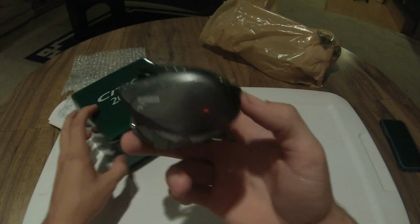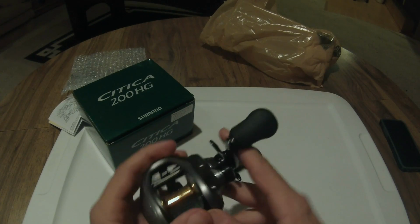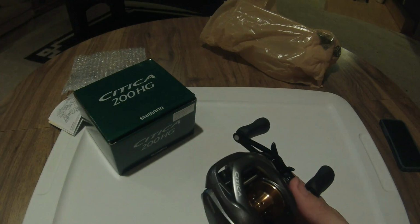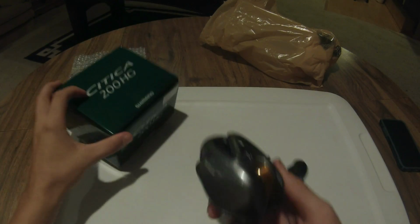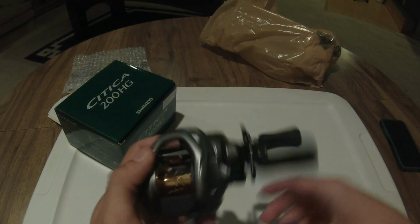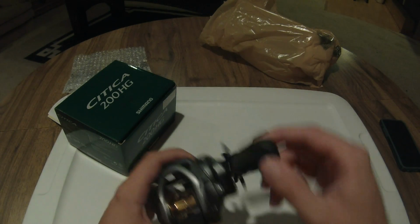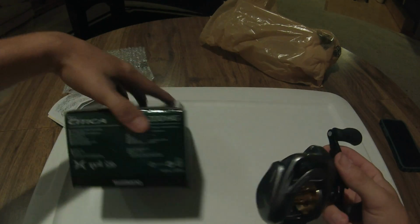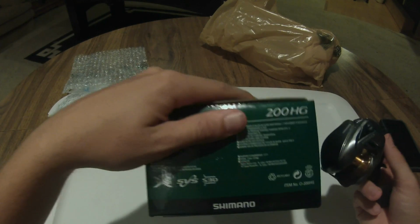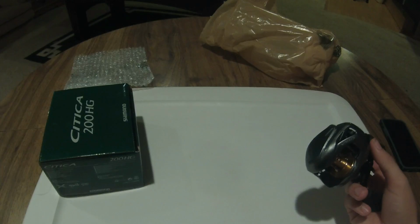I've been reading into these reels, and the only difference between this and the new Corrado is this doesn't really have the seal, the little rust seal on whatever part of it. I think it's like the axle or just the bearings. It doesn't have the rust seal, and it's just slightly heavier, I believe, but otherwise it still has the X-Ship, the SVS Infinity, and the S3D spool, and I'll explain what those all are right here in a sec.